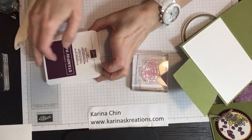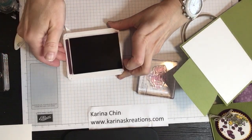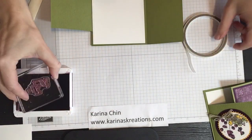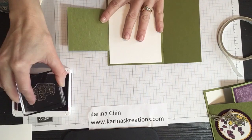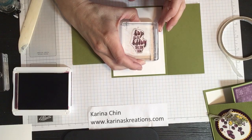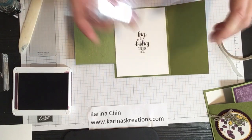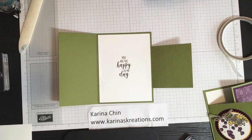And then I'm going to grab out my Blackberry Bliss classic ink pad, and it opens now. These new ones open like a compact, so it just flips up and slides in place. When you first get them, they're quite stiff, so don't be alarmed. They do loosen up quite a bit. And these are foam pads. They're very juicy, so you just have to do a little tap, tap, tap. Do a little tap dance on your pad, and then give it a nice press, straight down and up. And oh, I love it when that's perfect. I'll turn it this way so you're not reading it upside down. And then I'll just close the pad.